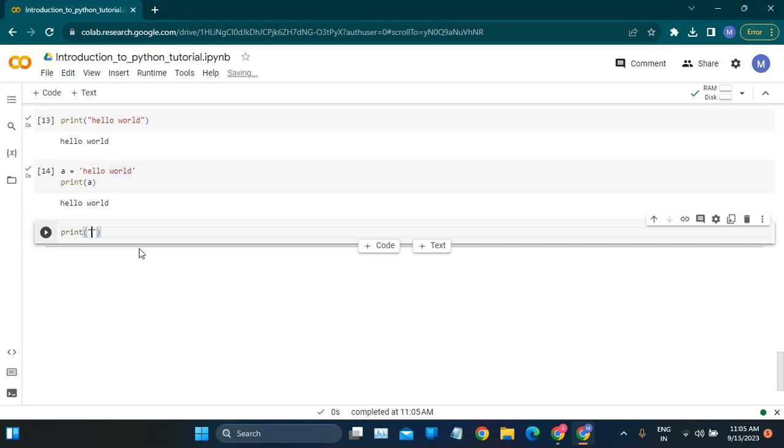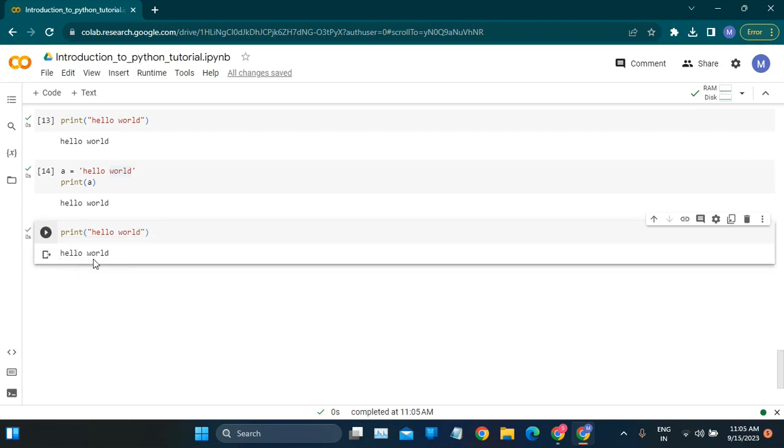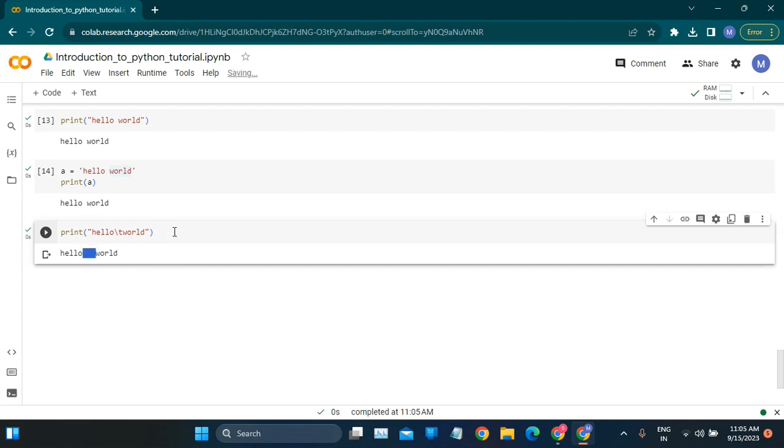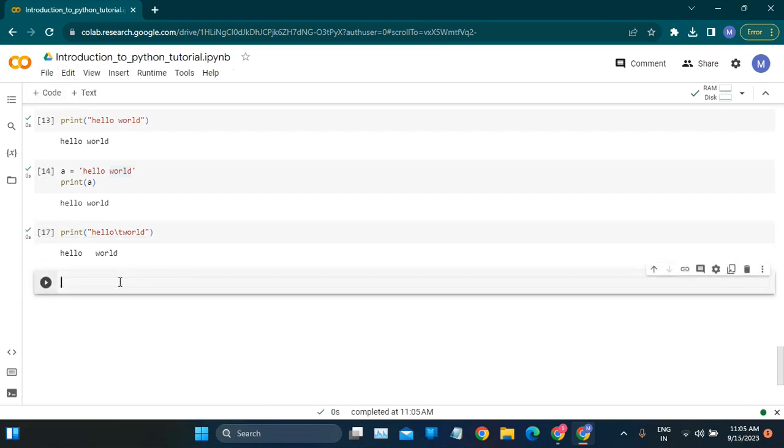Okay, now let's discuss how to print a hello world statement in two different lines. Like print hello world. This will actually give me hello world in the same line itself. Suppose I want to get hello in one line and world in second line, just put slash n. This will allow us to give hello in one line and world in second line. This is same as other programming languages. Whenever we get slash n, it will print in the next line. Suppose I'm replacing n with t. I'll get a tab space. Hello followed by tab space then world. This is how we print in two different lines and using a tab space.